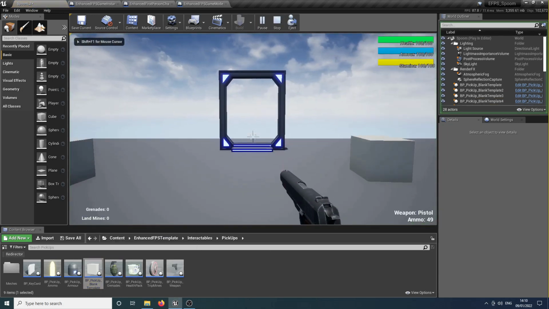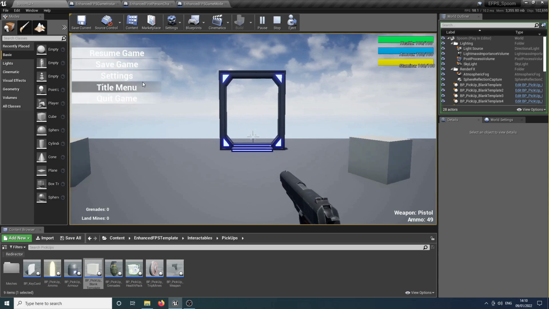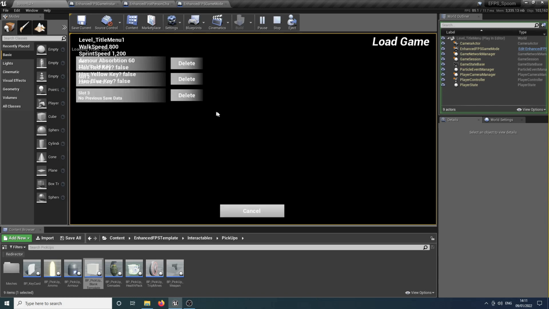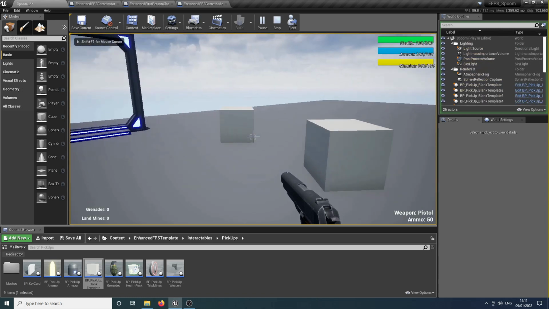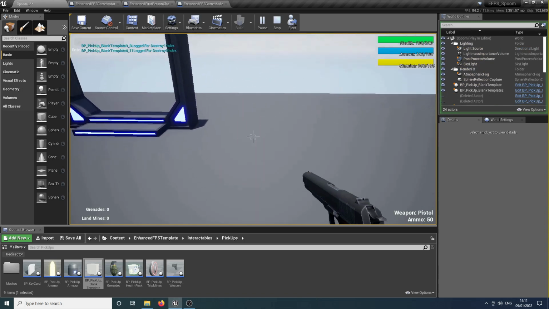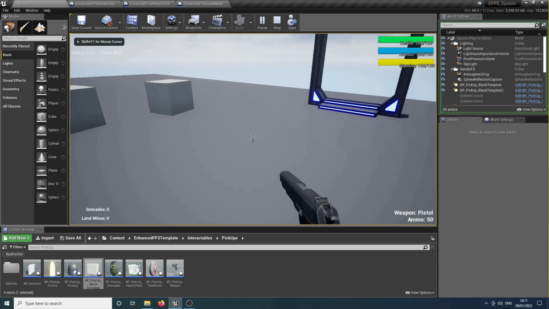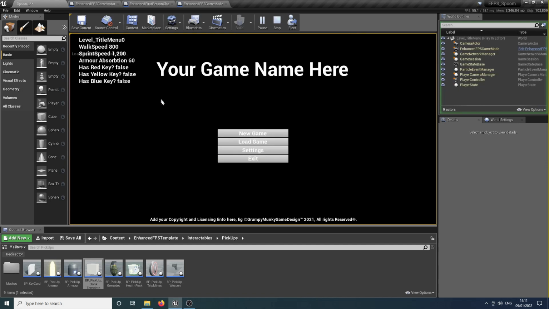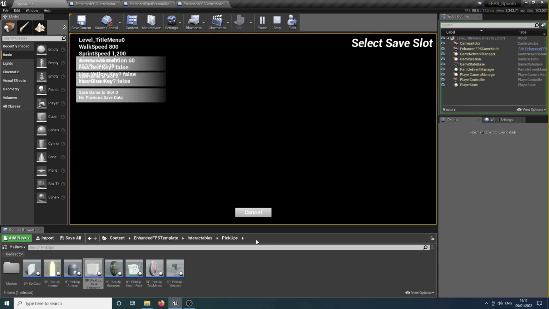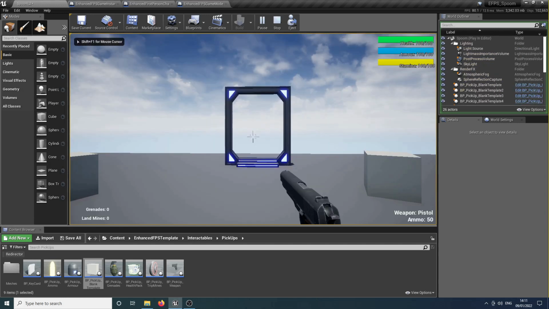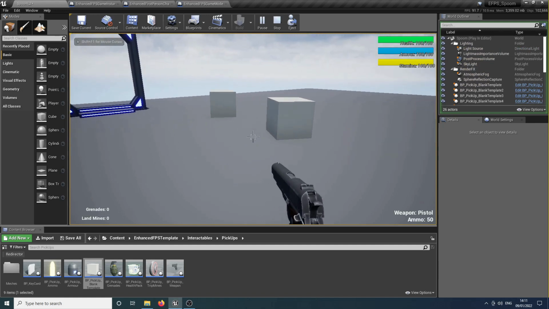So first of all, we need to go back to the title menu. And there we go. Now we can load our game from slot 1. And there you go, it's title menu 1. So now in slot 1, we'll collect these ones from this side, okay? And then we'll save. And then we'll load the game. No, not new game. Load the game. And we'll load from slot 2. And now all the actors are back because we haven't collected them.